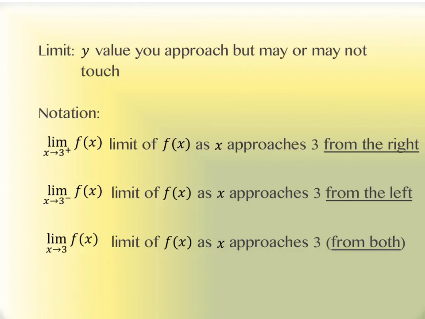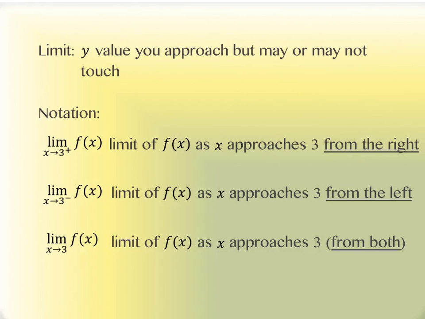Now the notation for that, there's 3 different notations. I know you guys are writing some of this down, but what's the difference between the 3 notations you see there? From which direction you're approaching the limit? Yes, and in terms of the notation itself, what difference are you seeing? Right. It's whether or not there's a plus, a minus, or nothing after that number 3. Does everybody see that? That's the only difference between the 3 different notations that are listed there, is whether there's a plus, a minus, or nothing written after the X and the arrow.